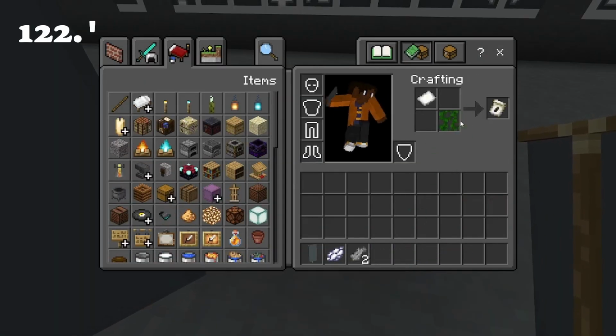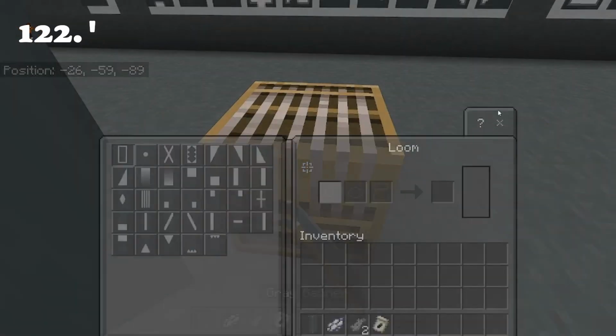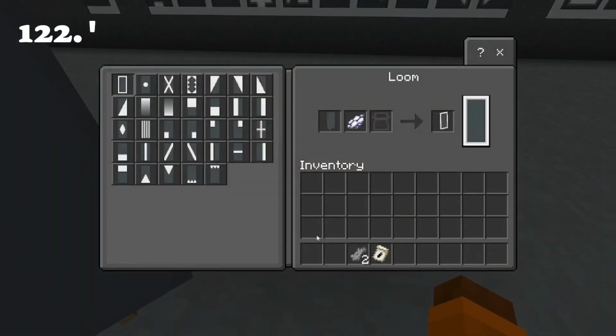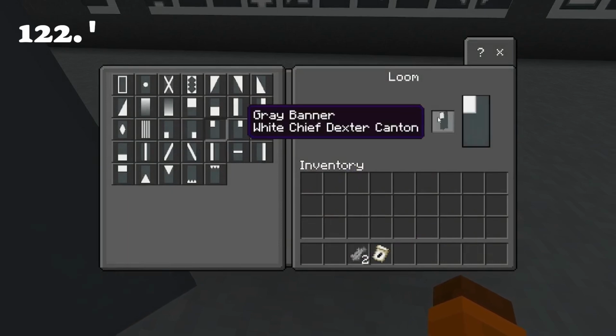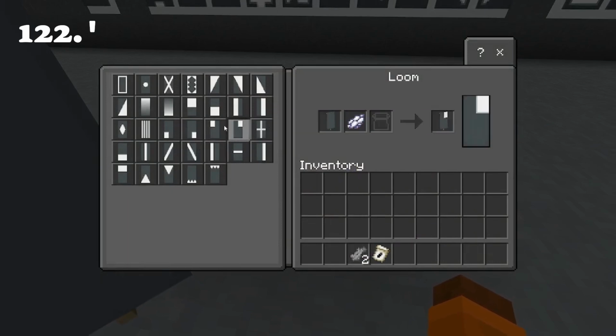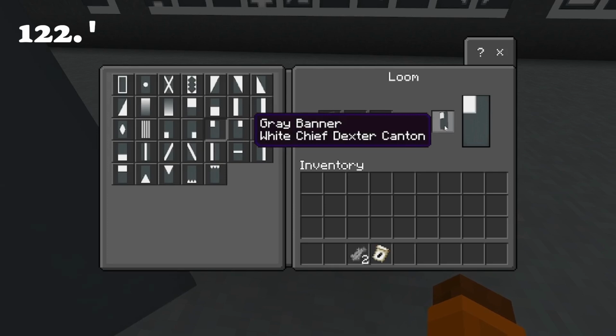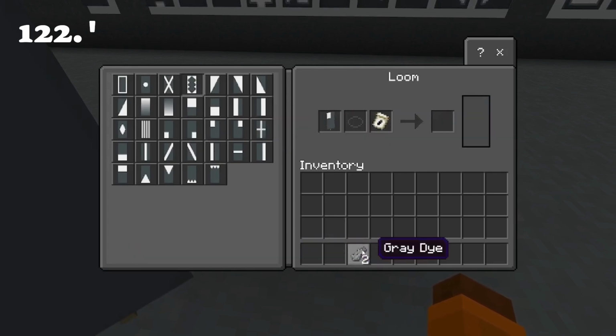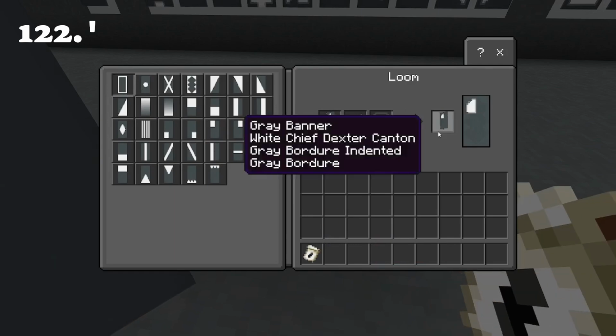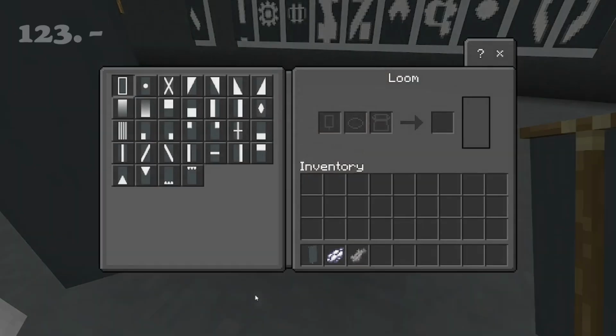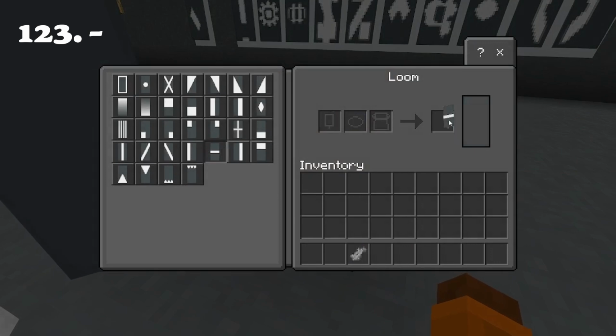Craft a border indented banner pattern, and then for an apostrophe, go with the top left or top right sixth, it doesn't really matter, and then make a gray border indented, and then make a border around that.